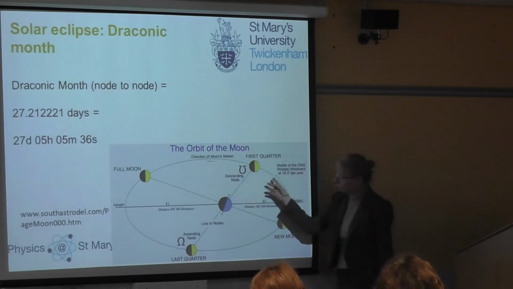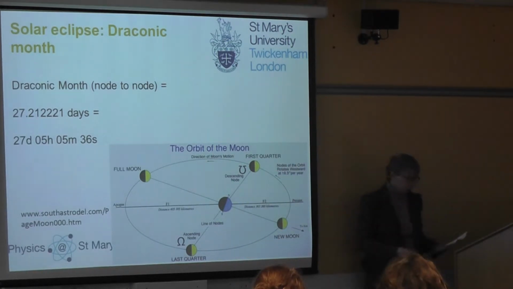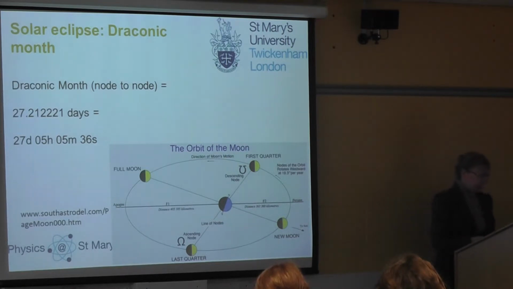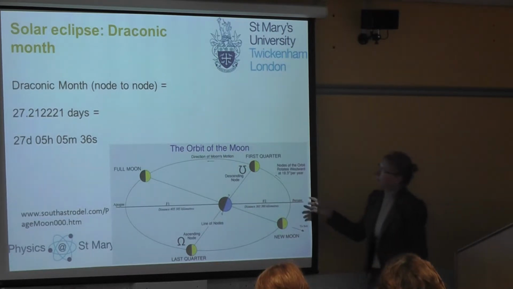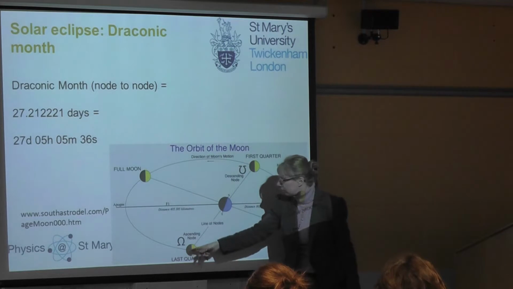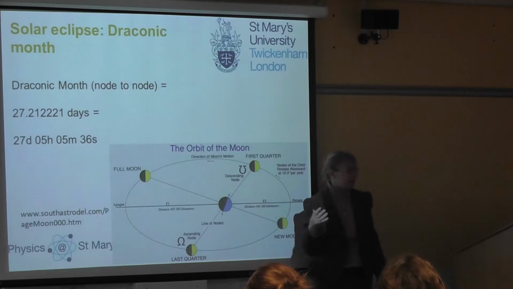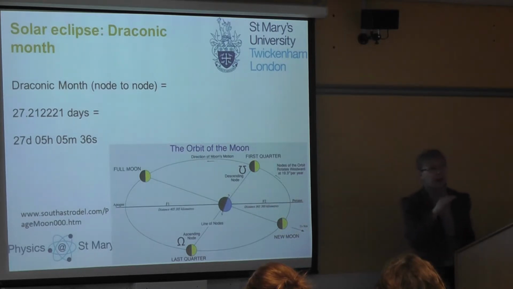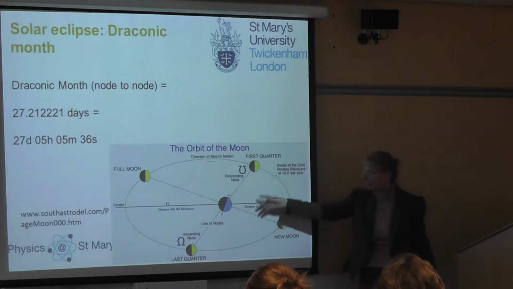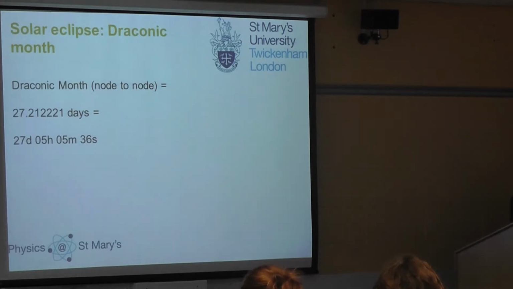Now, here we have two nodes, ascending node and descending node. Therefore, the draconic period is calculated basically going from one node to the other. The two nodes basically are the quarter of the moon. Sometimes you say it is either full moon or half moon or a quarter moon. That is when you see the quarter moon, so you know that it is at one of the nodes. So this is the third type of lunar month.